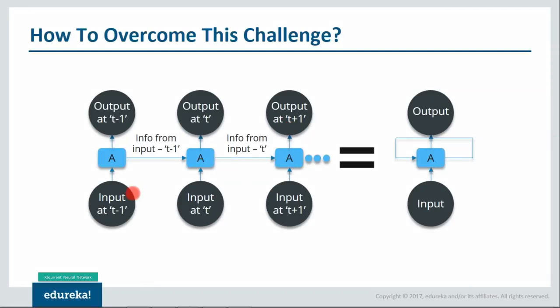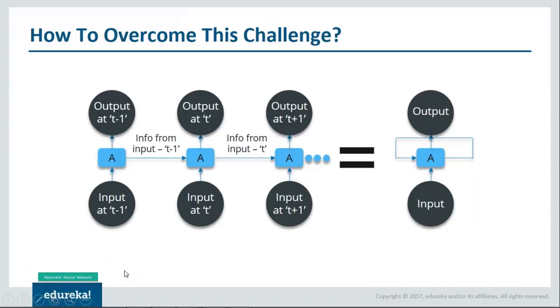So over here, we have input at t minus 1. We'll feed it to our network. Then we'll get the output at t minus 1. Then at the next timestamp, that is at time t, we have input at time t that will be given to our network along with the information from the previous timestamp, that is t minus 1, and that will help us to get the output at t. Similarly, for the output at t plus 1, we have two inputs. One is a new input that we give. Another is the information coming from the previous timestamp, that is t, in order to get the output at time t plus 1. Similarly, it can go on. Over here, I have just written a generalized way to represent it. There's a loop where the information from the previous timestamp is flowing. And this is how we can solve this particular challenge.